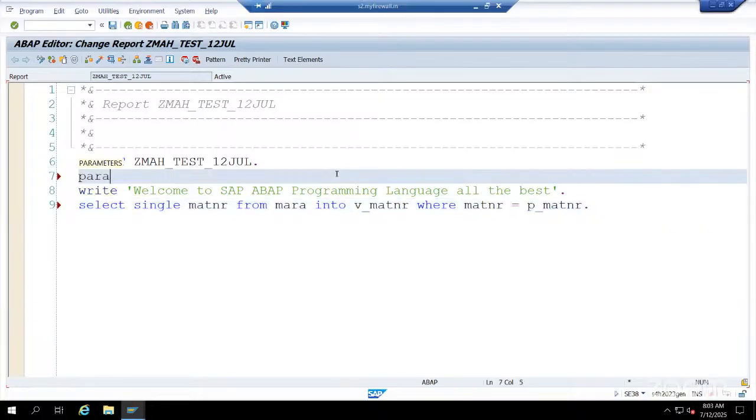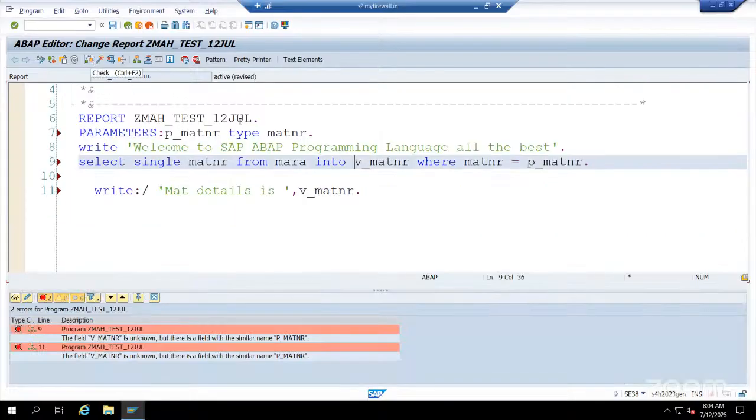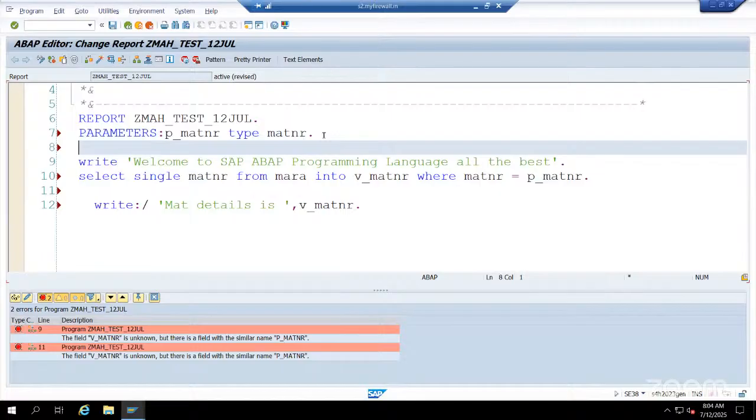I'll give the input parameter here, meaning an input option for the user: P_MATNR, type MATNR. Then you can print it with a write statement: Material details is V_MATNR. If I write this statement, I should declare one variable here: V_MATNR, type MATNR. Check syntax.